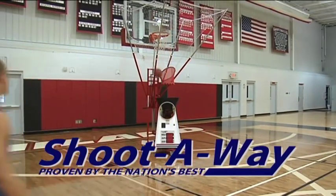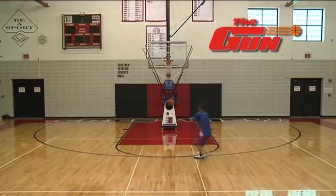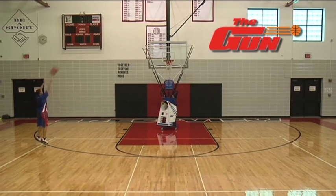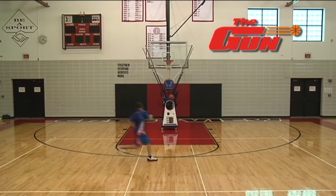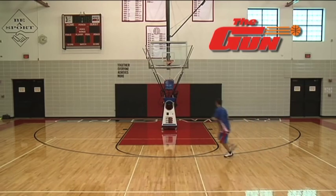Shoot Away is proud to introduce the all-new 8000 Series gun. With unmatched repetition and reliability to make your shooting practice more efficient. The gun's ability to get up to 1,800 game-like shots per hour, combined with teaching the proper shooting technique and arch, will take your players and your program to the next level.